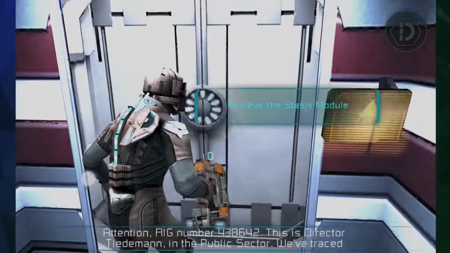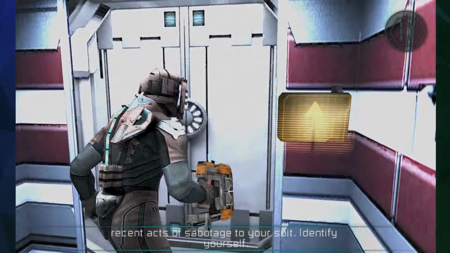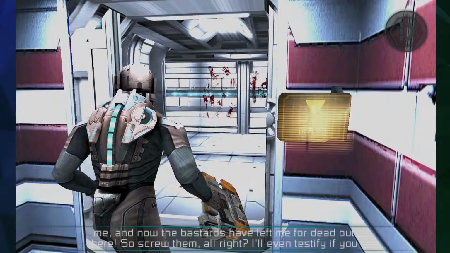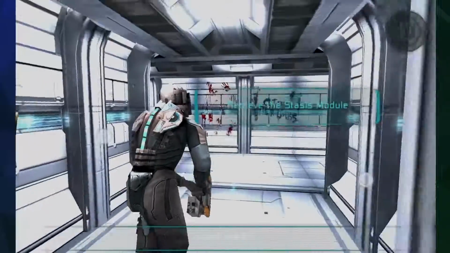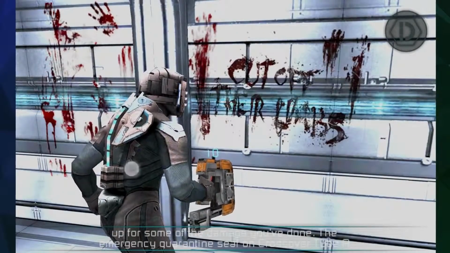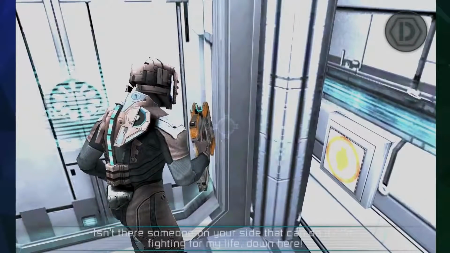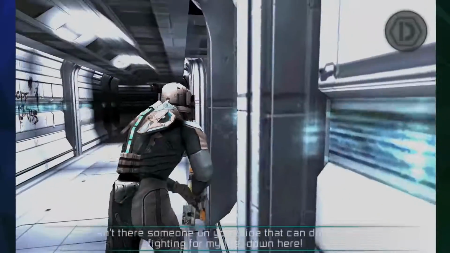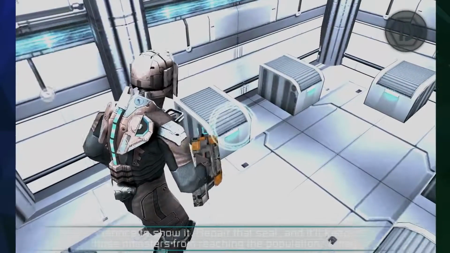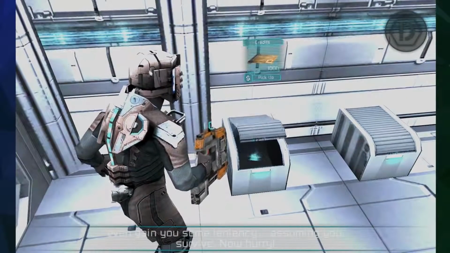Attention ring number 438642. This is Director Tideman in the public sector. We've traced recent acts of sabotage to your suit. Identify yourself. Call me Vandal. Listen, they didn't tell me what happened. I just did what the church told me. Now the bastards have left me for dead out here. So screw them, alright? I'll even testify if you want me to. I don't think my colleagues will accept that. You've caused a lot of trouble, but there's a way to make up for some of the damage you've done. The emergency quarantine seal on crossover tube A has malfunctioned, and as an engineer, you have the tools to repair it. Isn't there someone on your side that can do it? I'm fighting for my life down here. You're much closer than anyone from the public sector. If you're truly remorseful, this is your chance to show it. Repair that seal, and it'll keep those monsters from reaching the population. It may even gain you some leniency, assuming you survive. Now hurry.